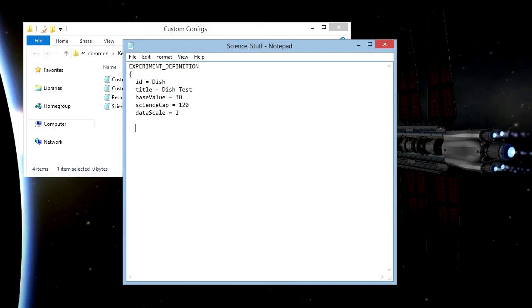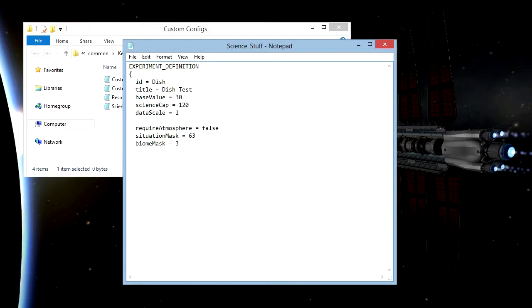Now, a couple more things that you can have is require atmosphere. And we'll set this to false. This is for things like atmospheric experiments, where you actually need the air and oxygen around. It's pretty self-explanatory. Now, situation mask is just a bit mask, and it's set to 63 on the GUI experiment, so I'm going to use the same one. And same with biome mask. These are just binary masks that I can't exactly tell you their exact use because I haven't been reading the source code into what they do.